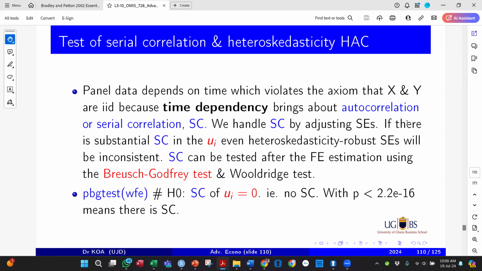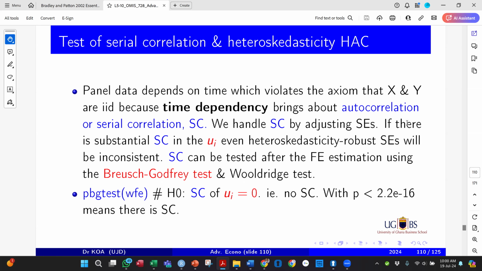So it's always good to test for autocorrelation and heteroscedasticity. Panel data violates the axiom that X and Y are independently identically distributed because of time, so it will always cause autocorrelation and heteroscedasticity. So you have to check whether there is that issue, serial correlation in there.